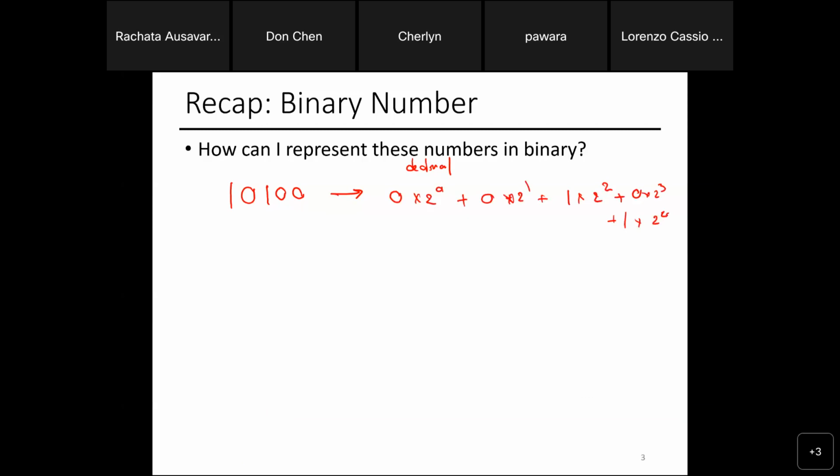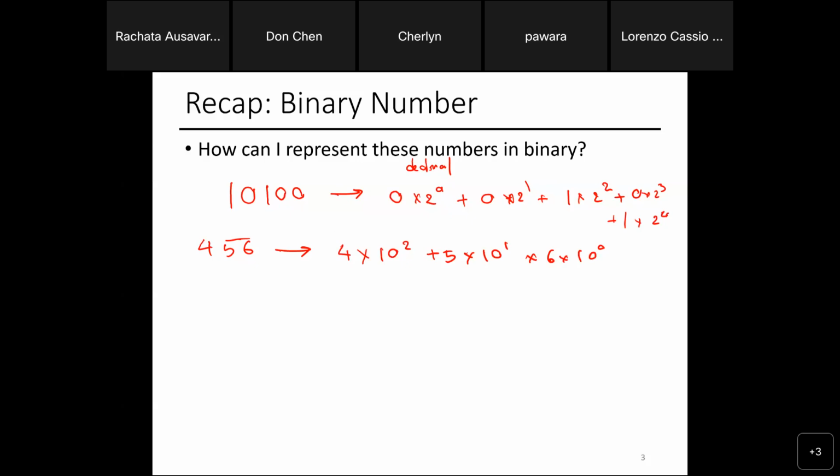Let me do a little bit of a conversion. You remember decimal like 4, 5, and 6. How do I factor this out? This is basically 4 multiplied by 10 to the 2, plus 5 multiplied by 10 to the 1, plus 6 multiplied by 10 to the 0. This is the same logic as how I can write 10100 in binary. For every single digit in the binary, you add 2 to the n as a factor into that digit. This is similar to decimal.